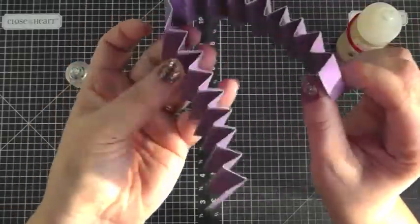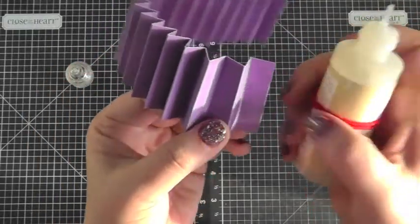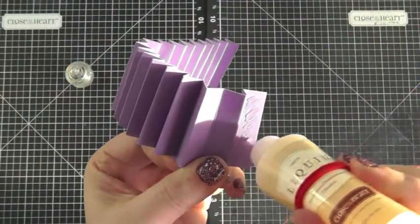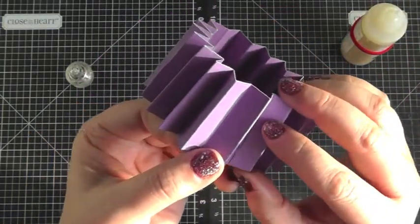And then you just want to go on the other side and do the same thing so that you create your kind of accordion circle. So again, I'm just putting liquid glass in there, bending this back, and then putting it together like that.